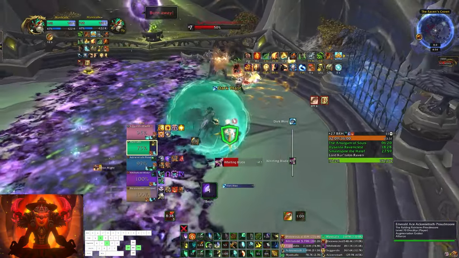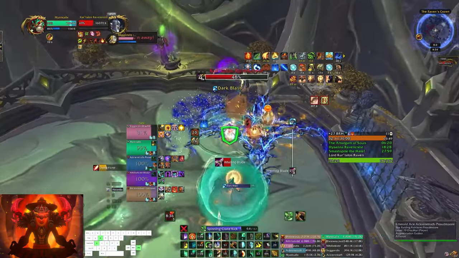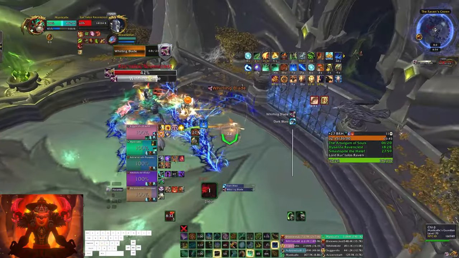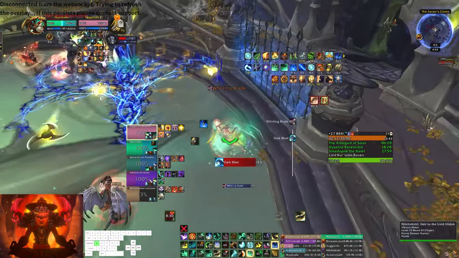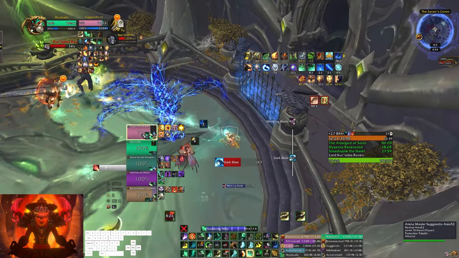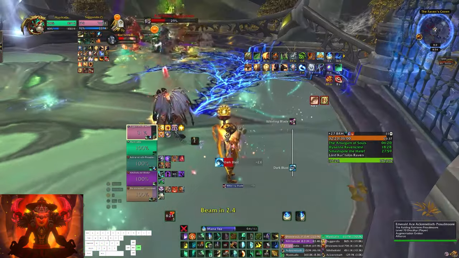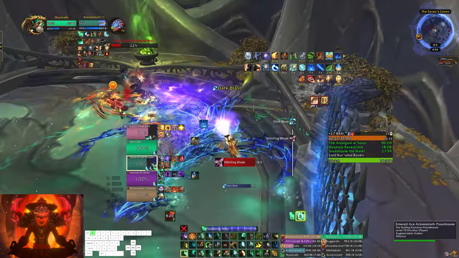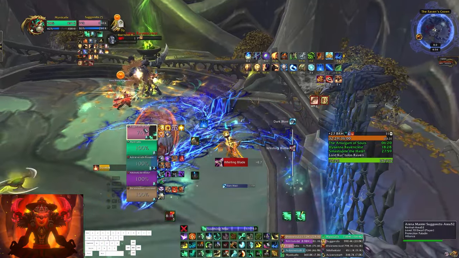Okay, Chi-Ji here. Alright, let's crank a little now that the blade's out of the way. Let's do a little damage here. Whirling Blade, dodging this. It was on somebody. We have 3 battle res. Okay, we have 3 minutes. Plenty of time. Oh, hit by it again. That's okay.